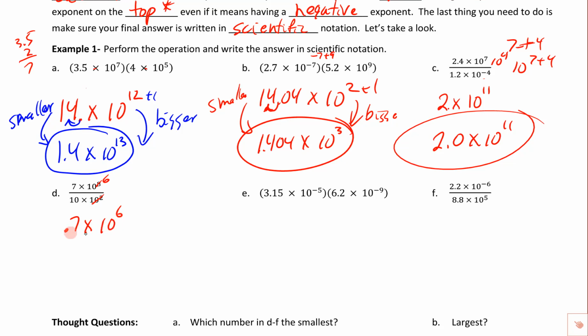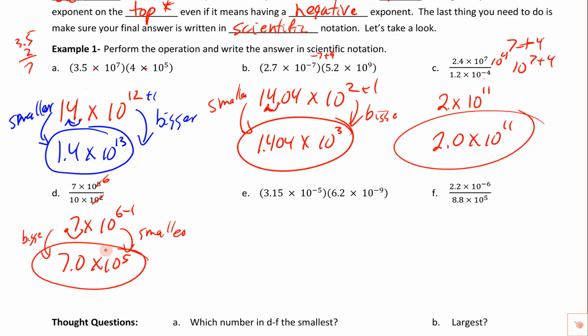And then this is not in scientific notation, so let's check and see here. If that's not in scientific notation, we've got to move the decimal over this way. So I've got to move it over here. So I've got like 7.0 times 10 to some power. Now remember, we just made this bigger. So we need to make this smaller. So if we move that over one place, we've got to make this one smaller. So we're going to subtract 1, so that would be to the 5th power. And there's our answer right there.